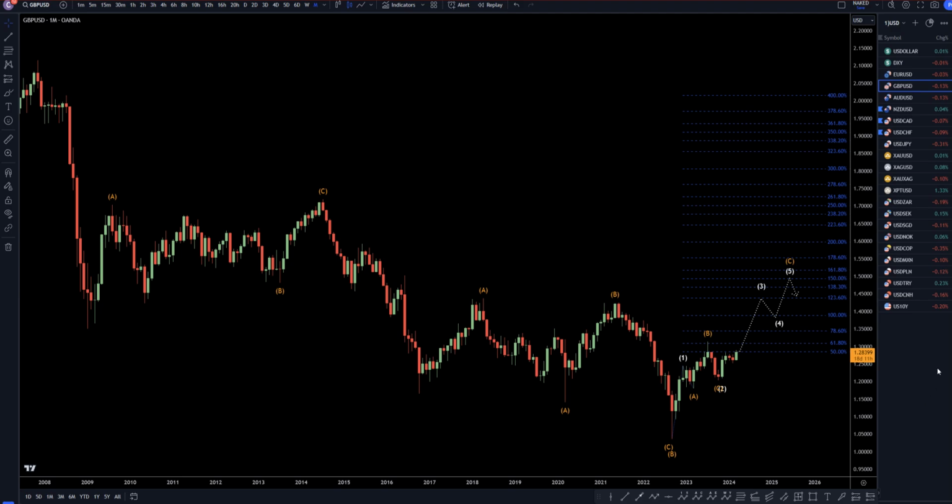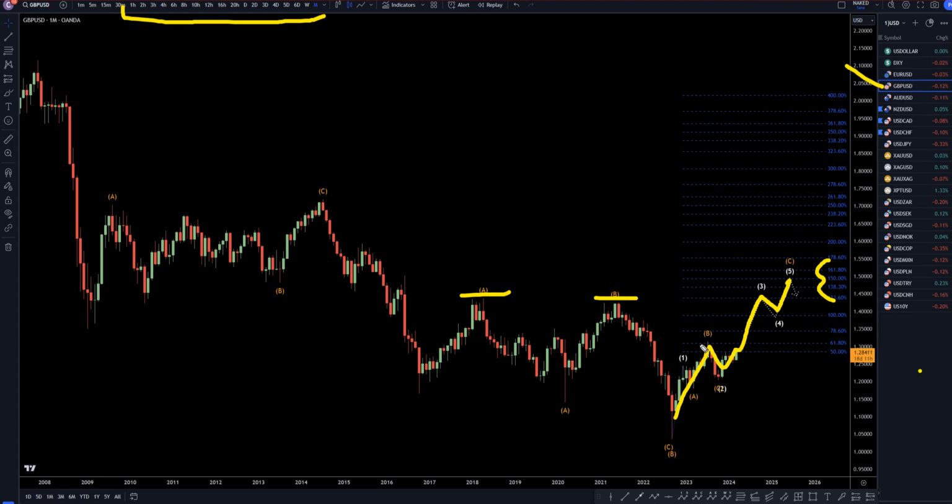Today is Monday, March 11th, and this is my analysis of the pound US dollar, starting on the monthly, working my way down to the 1 hour time frame for the full top-down analysis. So on the pound dollar, I'm still definitely looking at this as possibly making an uptrend. I still think it's more likely that it is going to go up, take out these highs, probably go all the way up to one of these higher Fibonacci extension levels.